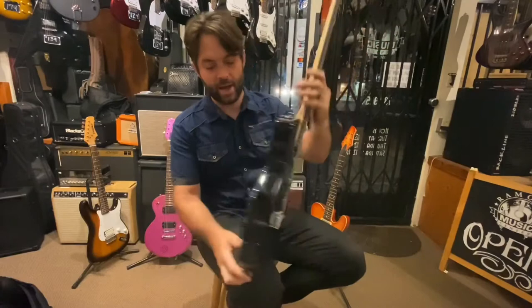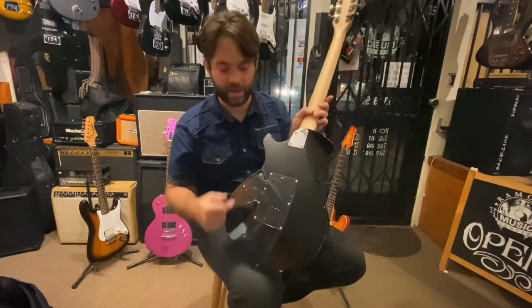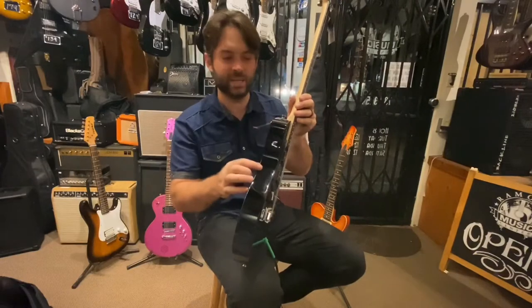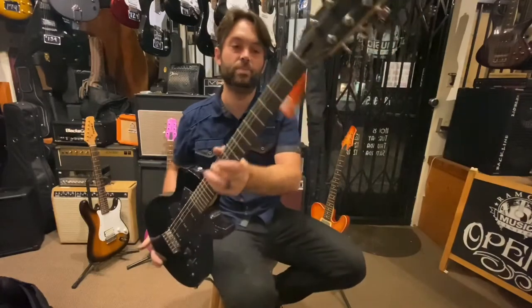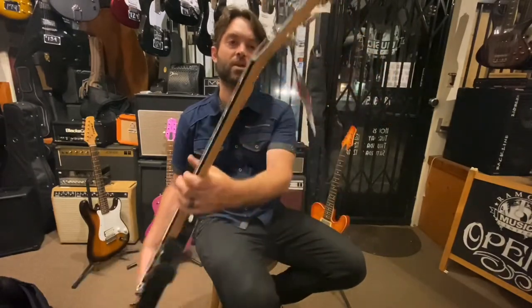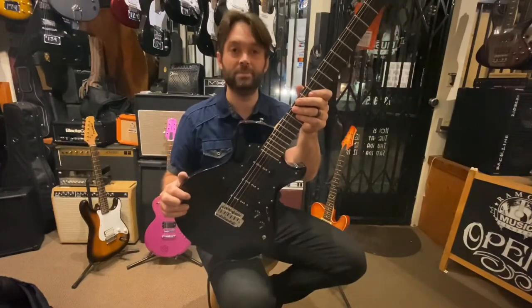It's got a tremolo bridge. The back access panel here will let you access your springs so you can adjust the tension. It's a pretty interesting shape — I've never seen them combine the tremolo plate with the control plate back cover. It's a really nice guitar. It's got a sharp edge here, a lot like a Tele. Really nice neck, easy profile, good fret job, and nice fret dressing. Tuners are your traditional Schaller or Grover-style sealed gear. For under 200 bucks, this is a really good deal. Let's go through some of the tone basics so you can hear it.